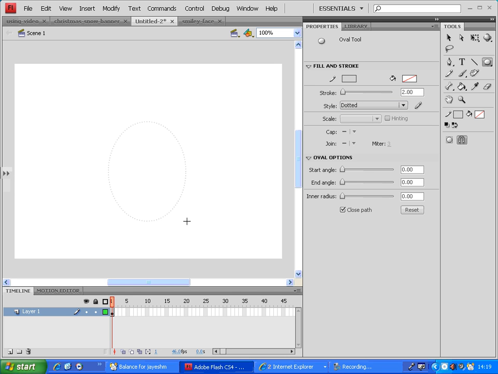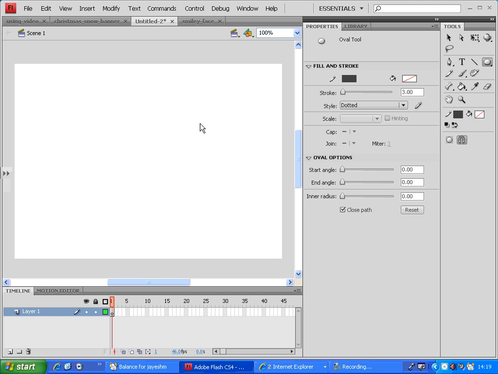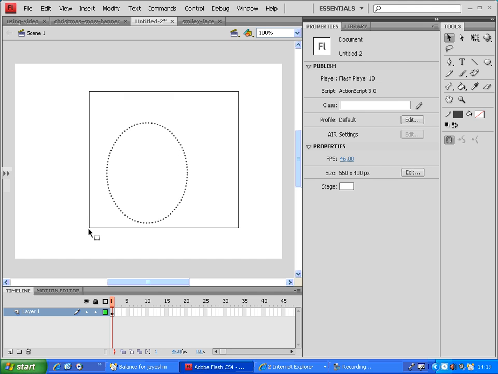And let me just draw it to see. Okay, that's too light. I'm just going to change the stroke color. Let me also increase the stroke width. Make it about 3. Yeah, that should be alright. So I'm going to use a dotted stroke with a width of 3 and some dark gray shade. With those values, let me create a circle. Okay, now this is a stroke outline circle.